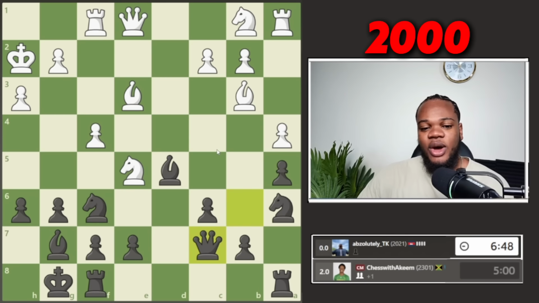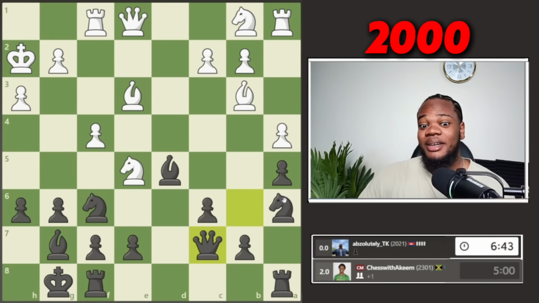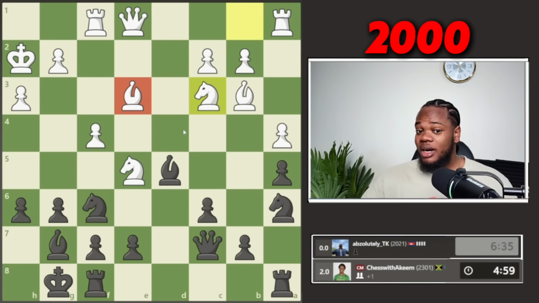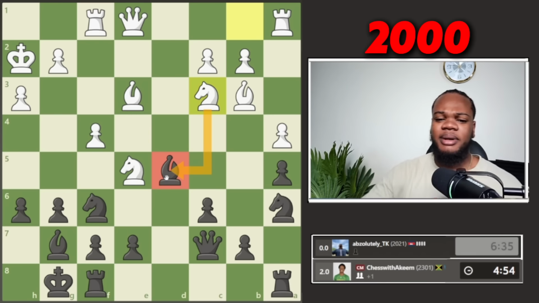The good thing is now I'm able to play knight takes d5 if he wants to trade. The bad thing is my knight is still on the edge of the board. How do I get my knight off the edge of the board? There's no c5 square because his bishop guards it. Knight c3 applies some pressure to my bishop. But that was bad. That was definitely bad.